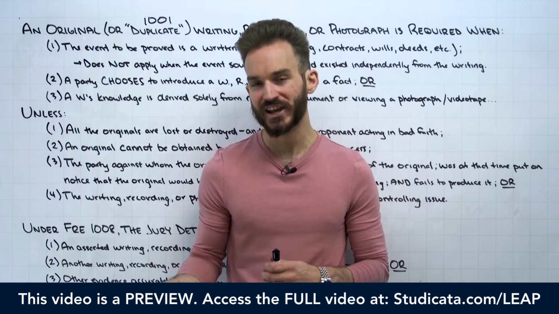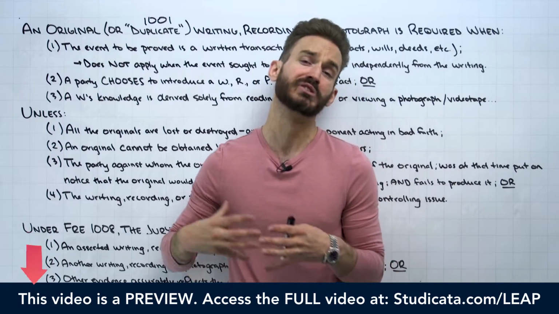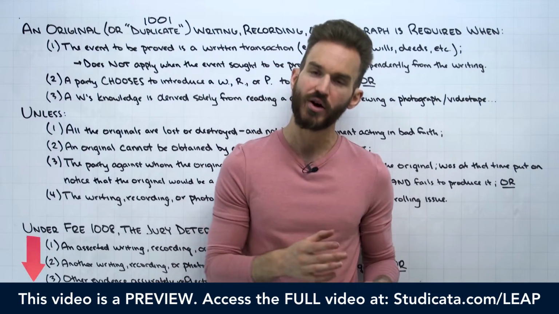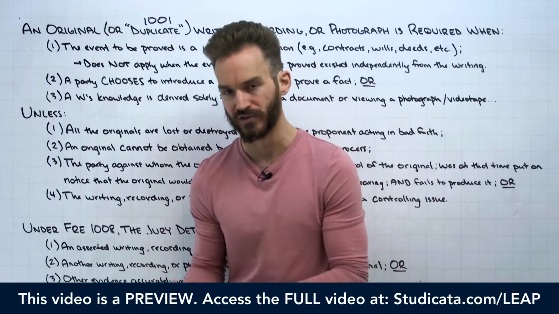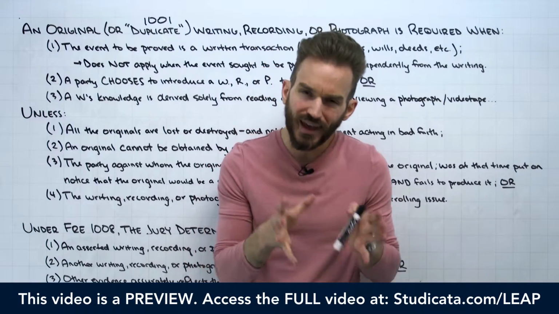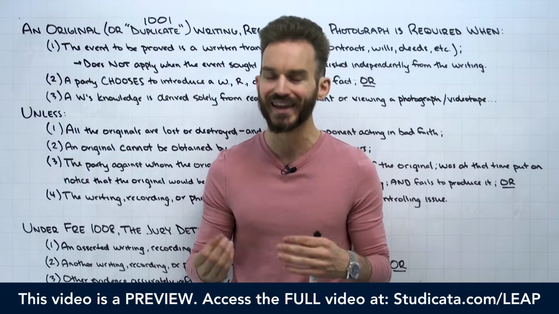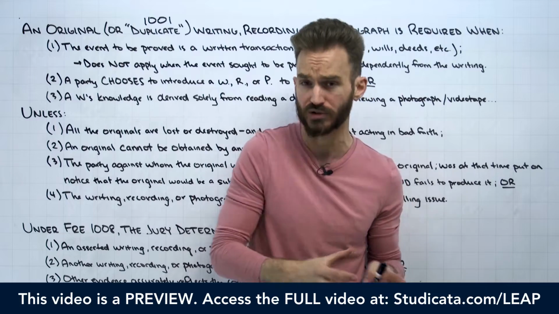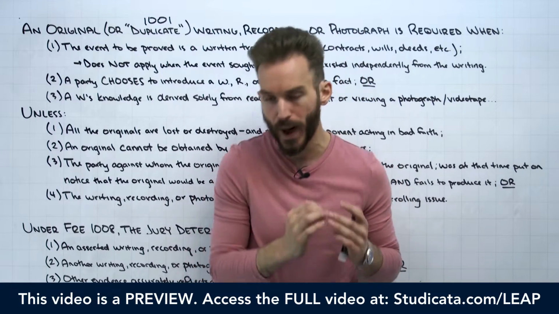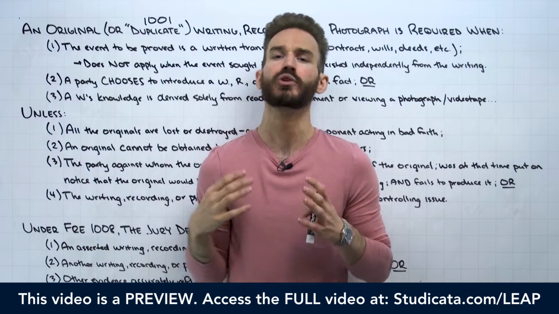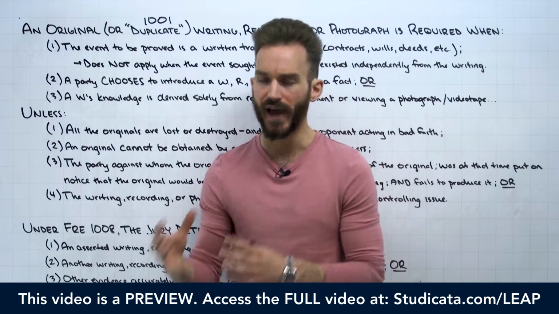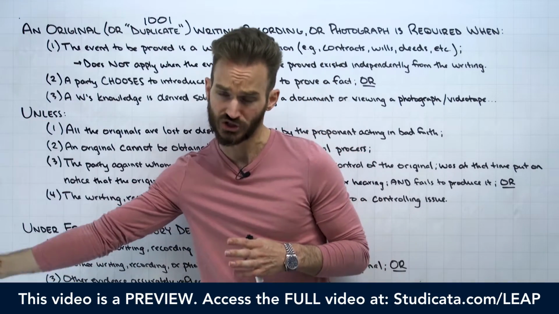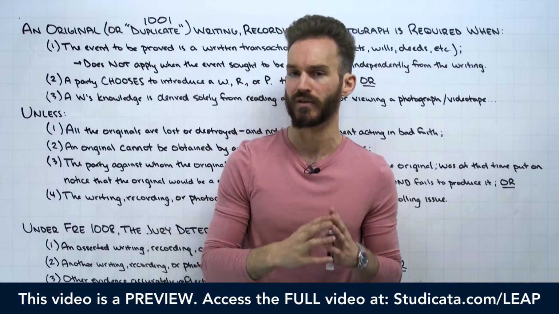In this lesson, we're continuing our discussion of tangible evidence. Specifically, we want to focus on the best evidence rule under Rules 1001 through 1008 of the Federal Rules of Evidence. But before we jump into it, there's one key point we need to establish, and that is that there is no evidentiary rule that requires a party to put forth the best evidence they possess to prove any given fact. That is not what the best evidence rule is about, even though that's what it sounds like it's doing, right? That's not the best evidence rule.